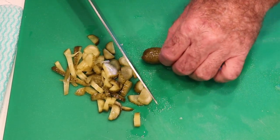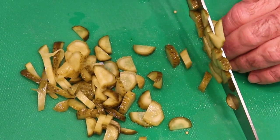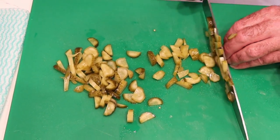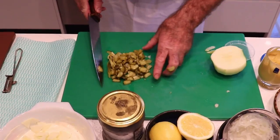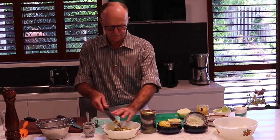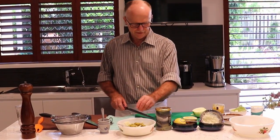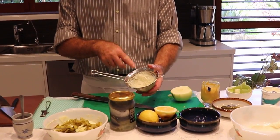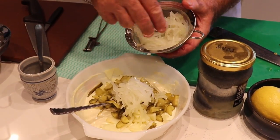As I said, there's already in this juice what we used, the white vinegar and the sugar content in it for our dressing. Okay, so that's the gherkins. Yeah, we put them in here as well. Here we go. And then our now well-drained onion. Yeah, cold. We put in here as well.